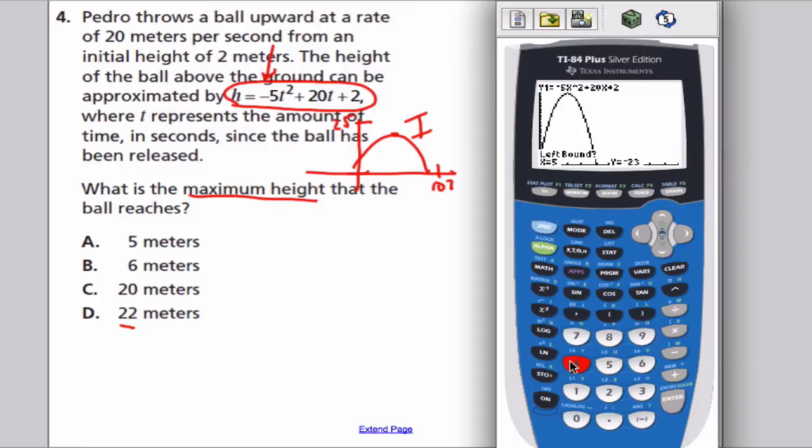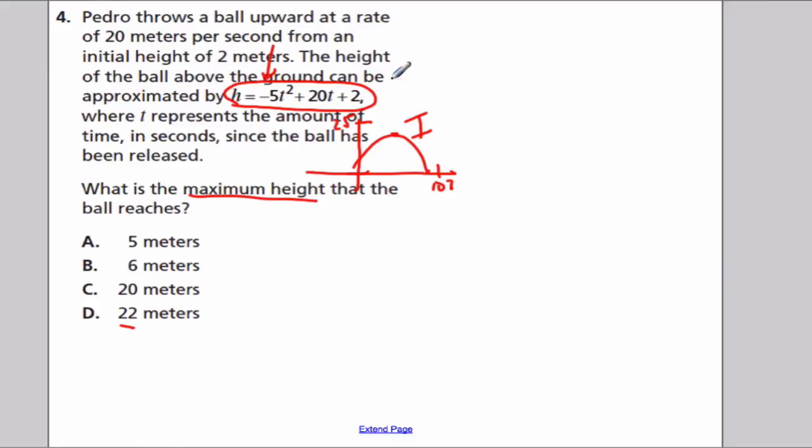And it asks for these questions. Left bound, question mark. What they want is: give me a point on this graph that's to the left, if I were to draw a line straight down through the middle. Left bound means give me a point that's somewhere on the left side of the axis. Right bound will mean give me some point that's on the right side of that axis. So if I go back to a drawing, in this kind of scenario, this part right here is left bound, and anything right here would be right bound.